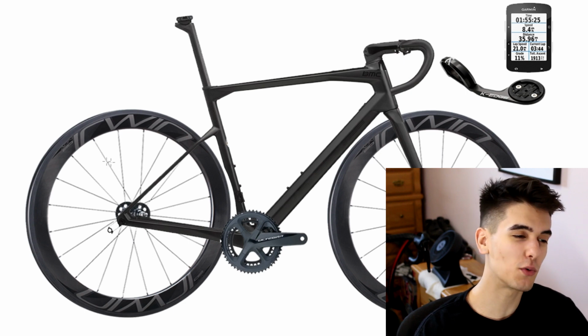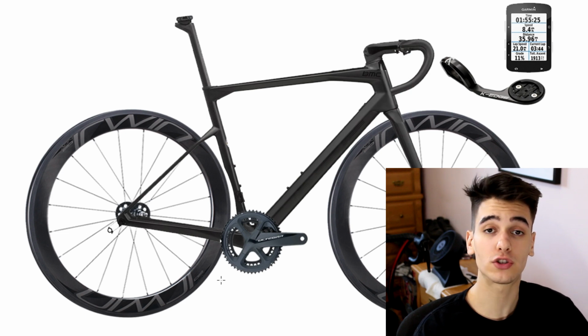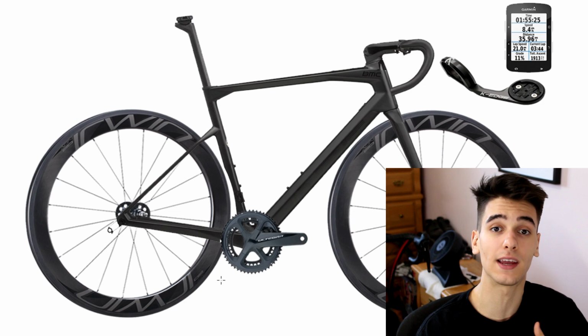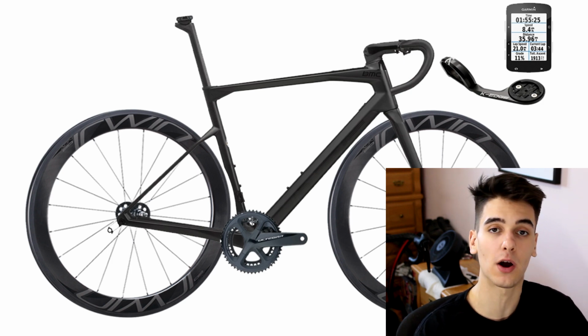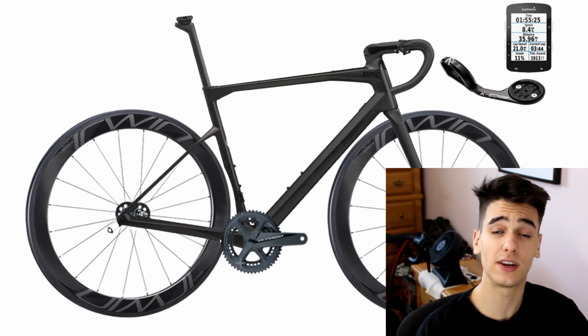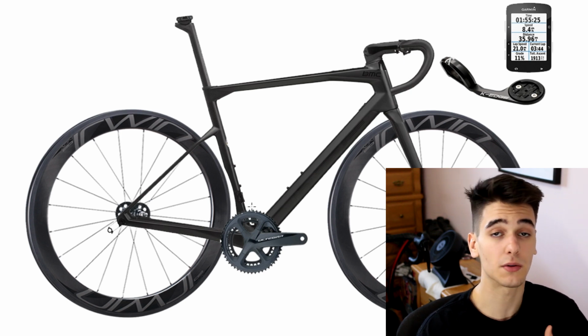So in summary, guys, you want a carbon fiber frame, fork, carbon rims. You want a dual-sided, if possible, power meter. Also doable is a single-sided power meter, or something that I didn't mention, you can get actual pedals that are power meters. But as long as you have a single-sided power meter at least to register power, that's very important. You can either go for Ultegra or for 105 groupsets. Totally fine either in disc or rim. Just depends on your budget and what type of terrain you need.